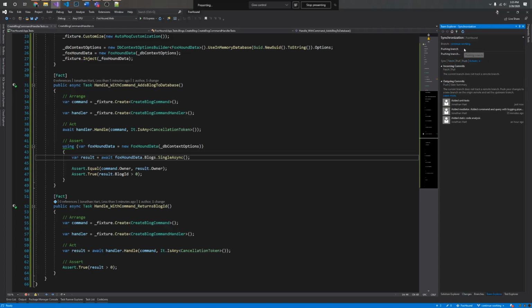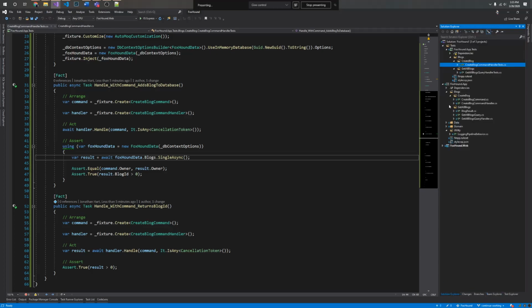I'm going to push all this stuff to the server. What are you guys thinking? Is it making sense why I would use MediatR, and can you envision some projects you're on that it might make sense for or might help you in certain ways?